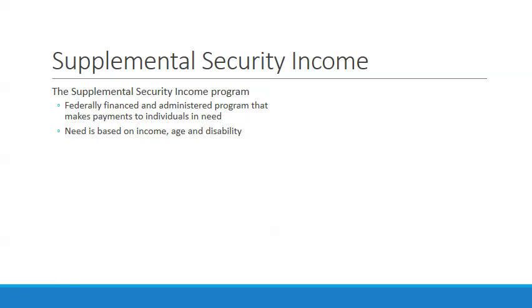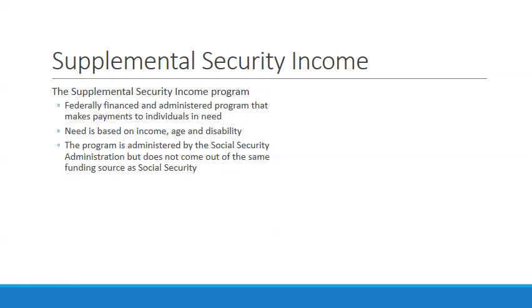So you can think about this from a Supplemental Security Income standpoint. It's basically if you don't make enough money, or if you can't work, or if you're too old, they're going to provide you with money that's going to help you survive. It's like Social Security, except it's a federal program designed for these individuals, primarily because these are individuals who may not be able to gain access to too much money within Social Security.